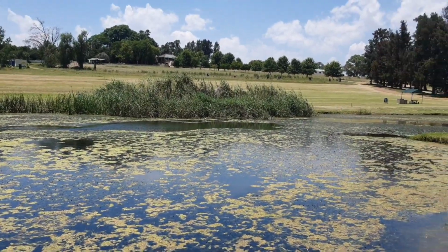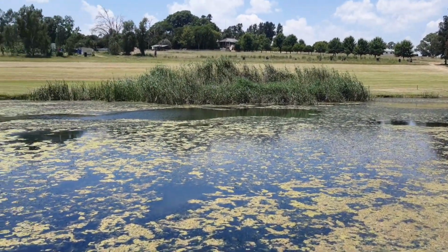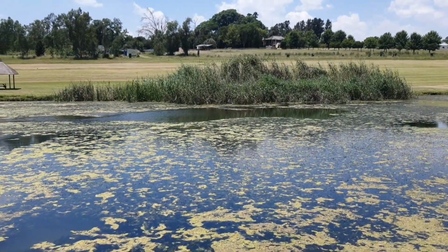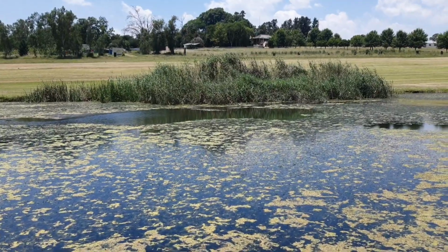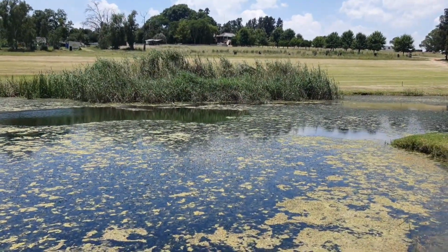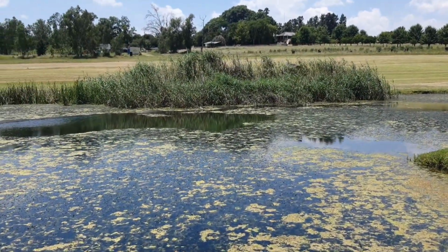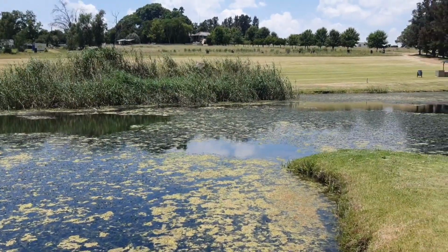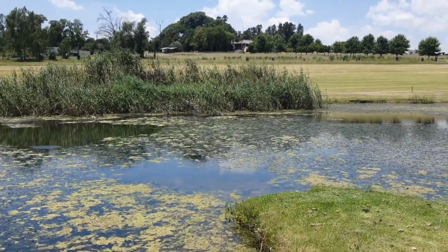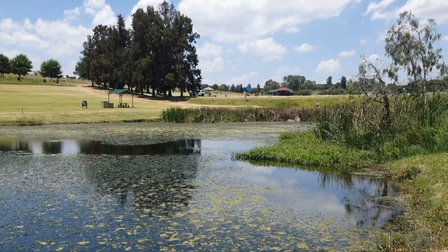Let's walk to the other part as well. This is not what I was hoping to see. I've heard of some nice carp in here. I've caught some nice ones as well. There are some nice koi in here as well. Last year, in the sessions I did, there were seven koi that you could count and see. But I don't think they're going to come out today with this water and weed. Here's the other corner, also a nice little corner, the inlet here.